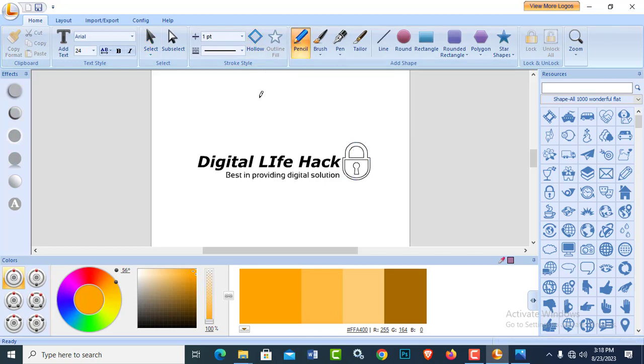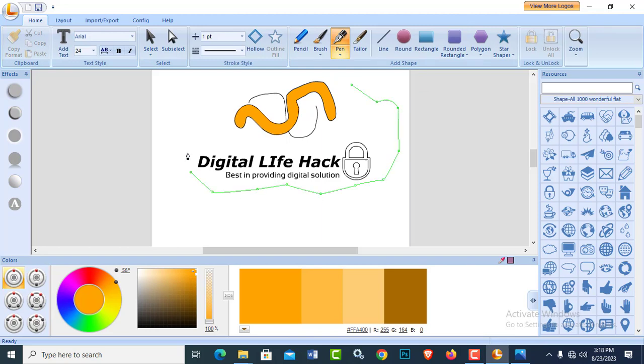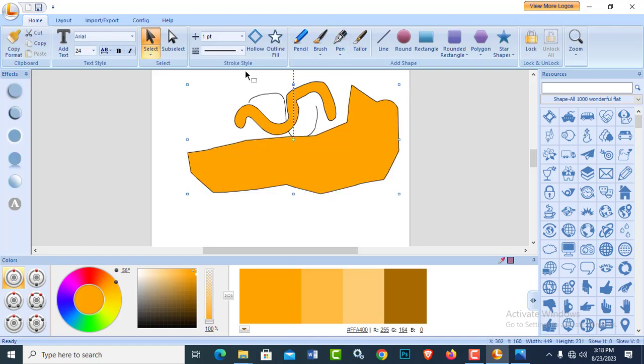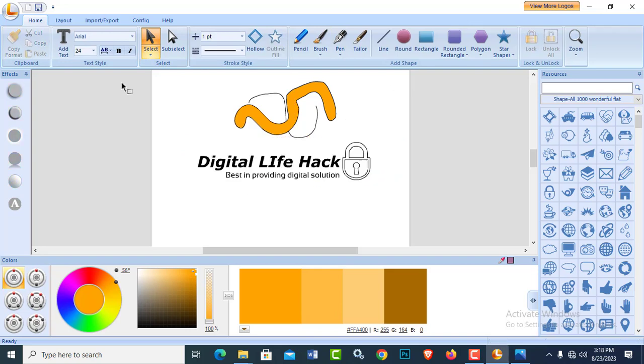We have pen. Pen is used to write things. Maybe we are trying to draw an element, you can make use of pen. Likewise, we have brush. Maybe we are trying to achieve something with brush. We have pen, maybe we are trying to trace out some points for you to have an object. Can you see it now? That's the work of pen. We have line for you to draw your line. That's how they work.